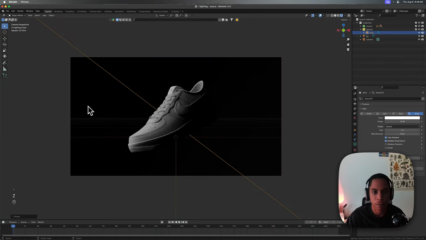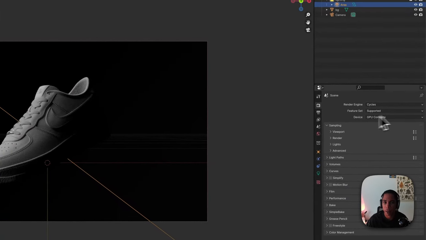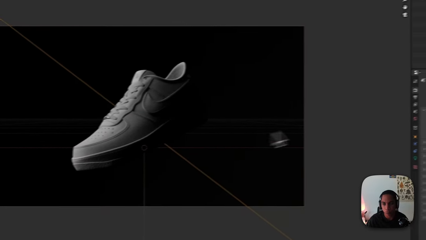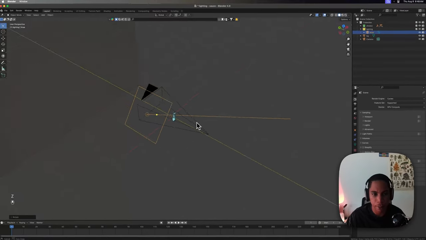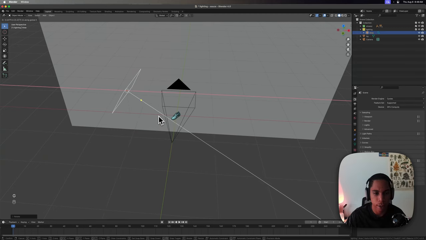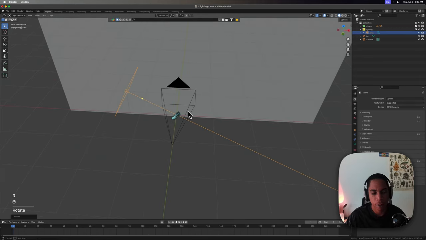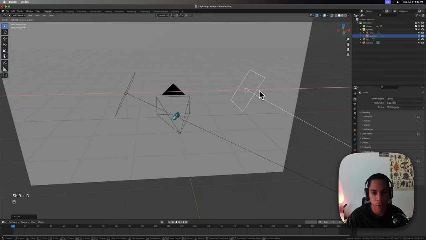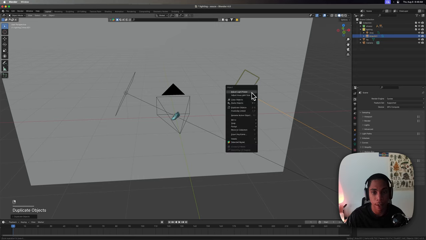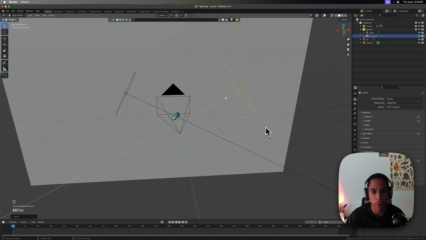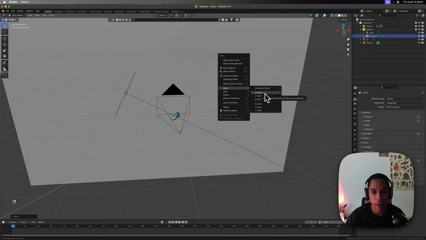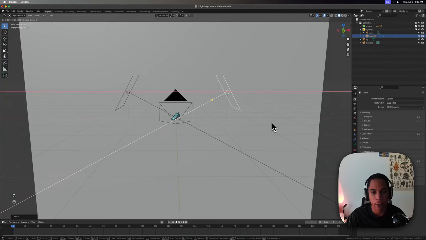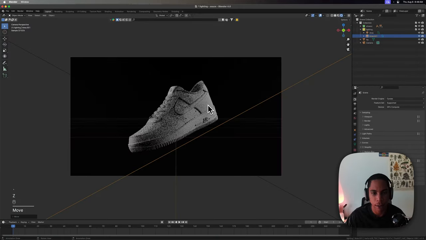So let me see. So now the lighting, you're seeing a pretty simple lighting setup. And if you're curious, I'm using Cycles here. So we're gonna go ahead and set it up a little bit more. This is called a three-point light technique. So I have one light on the left side. I'm gonna duplicate it by pressing Shift D. I'm gonna drag it on the X axis. And then, because we're already on the X axis, you just do mirror X global. And now we have another one, and then we're gonna drag it on the X axis. Just make sure the light kind of hits it. Now you'll see we get a little bit of a cool little setup.